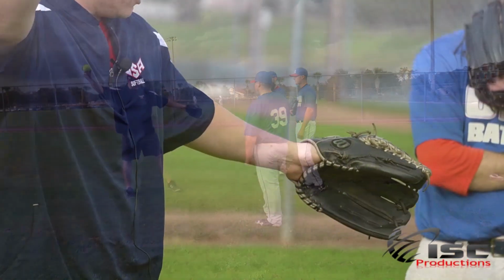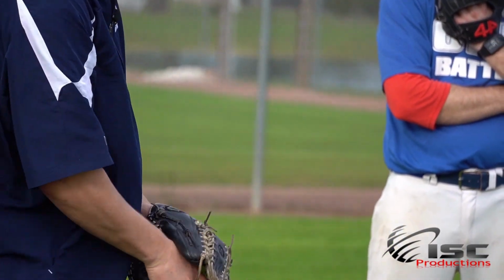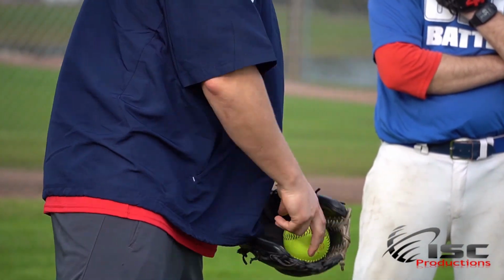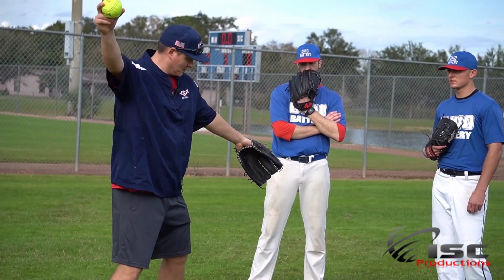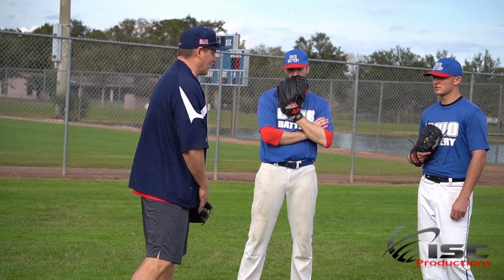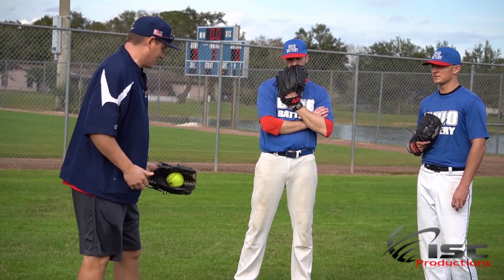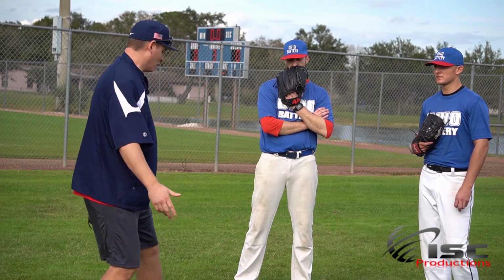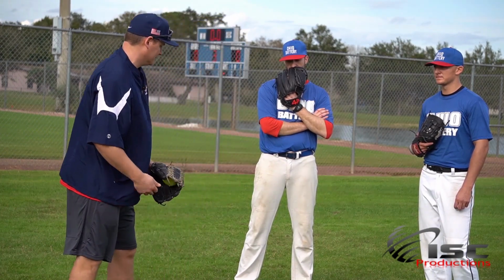So here, stop short, get over the top. Instead of this being your natural motion, follow through here. You want to get over top of that leg. A lot of people try and do arm stuff with it. My big thing is just stop that foot 3-5 inches short. That'll bring your momentum up over top of that leg. Make sense?